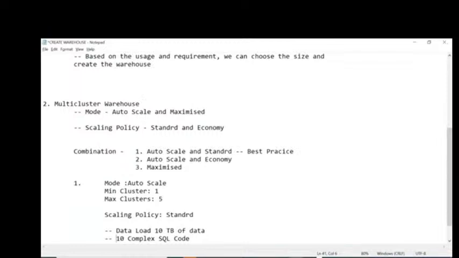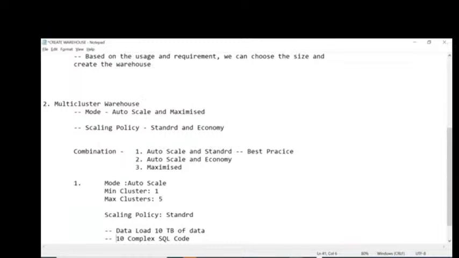So based on the workload and the complexity of the SQL code, the multi-cluster warehouse will internally calculate how many clusters are required for these 10 queries. Then those many clusters will be increased one by one.